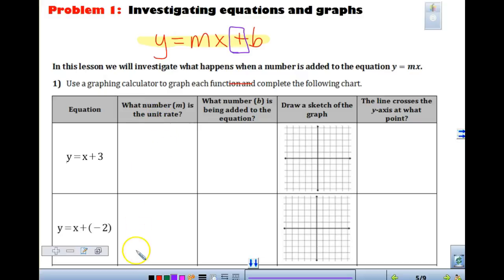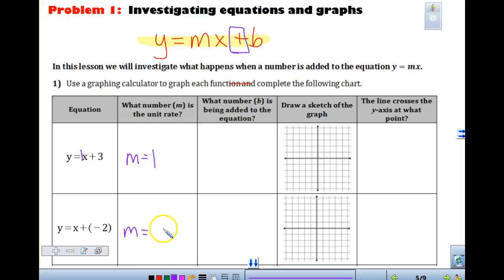Because in each of these first three, when we go to graph them, we want to write down what is the m value. For these first two, we're going to do it before we even go to our calculator. So, the first one is always a little tricky. Anyone want to guess what our m is? Raise your hand. What is the m in that first equation? Y equals x plus 3. Paul, you got it? Is it 3, the m? Is it 1? Is there a 1 in front of this x if there's no number? Yes, so m is 1.